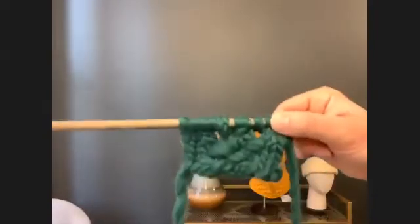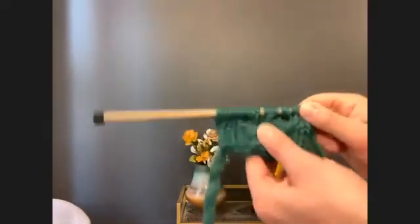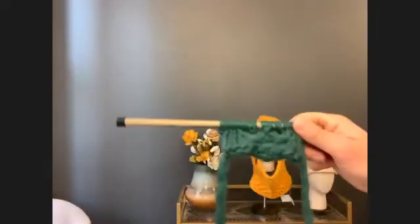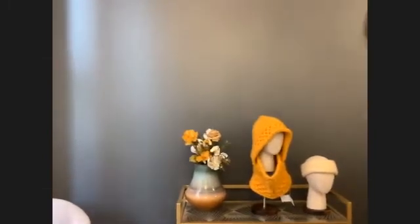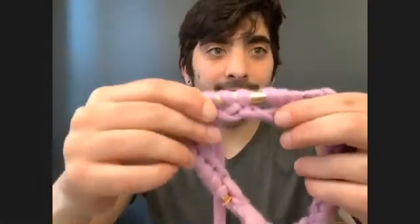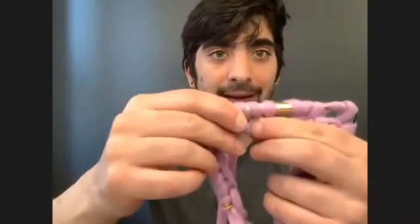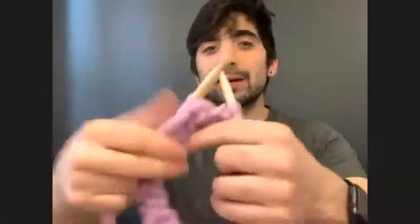So then we're starting to set up these little clustery moments. So it's made up of combining stitches, yarning over, combining stitches. So those are all very familiar motions, but the thing that makes this kind of new is the cluster stitch itself. So to show it in the round, I'm at the end of a row. So what I've been doing is going around and doing the combining, knit two together through the back loop, and then adding these yarn overs in between. So I have a couple of those left I can show this way.